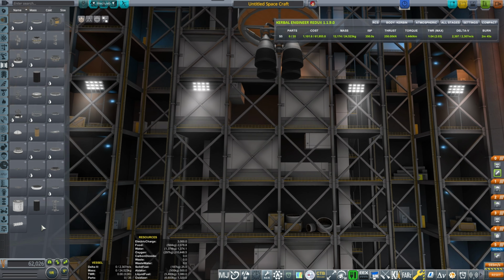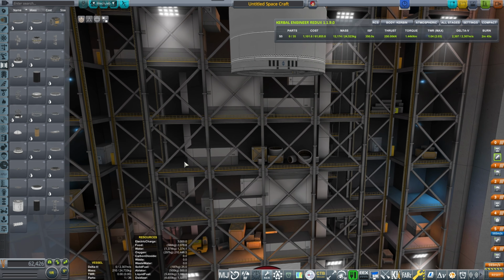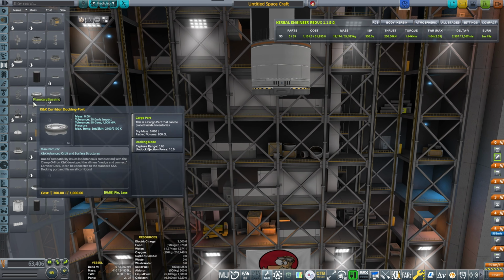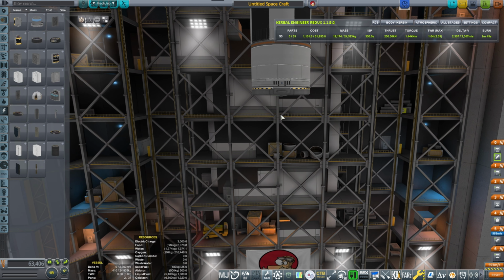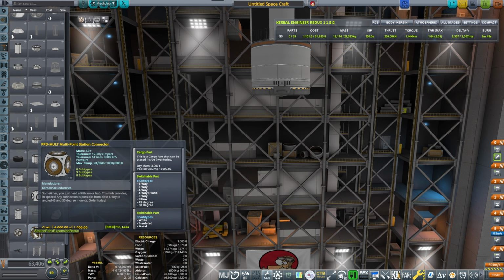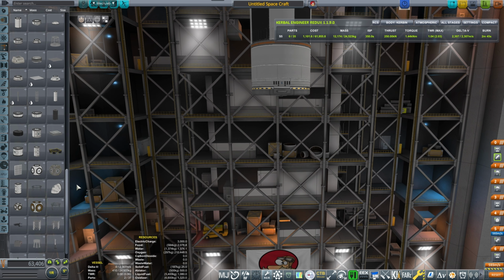Then we place a decoupler. I need a big stage separator, actually. I think that's better. Then I'm going to be placing the docking port so that I can actually attach something to the station later on. Then I'm going to be placing reaction wheels, batteries, and all that jazz. So I'm just trying to find a good module that would go there pretty nicely.